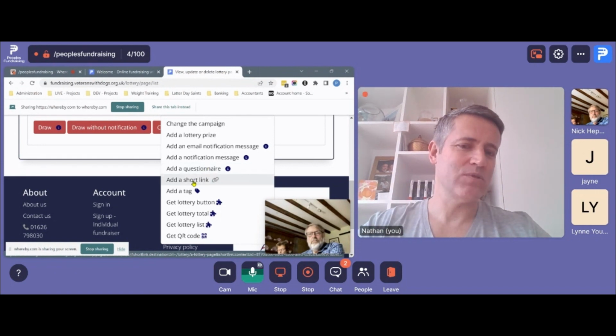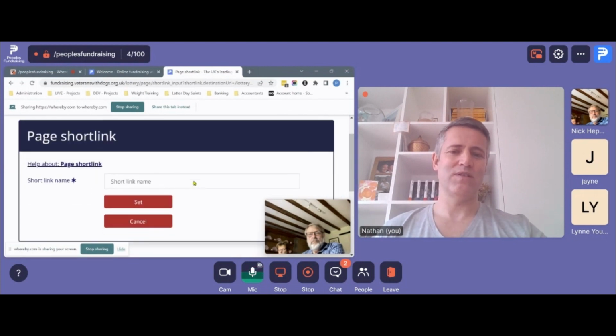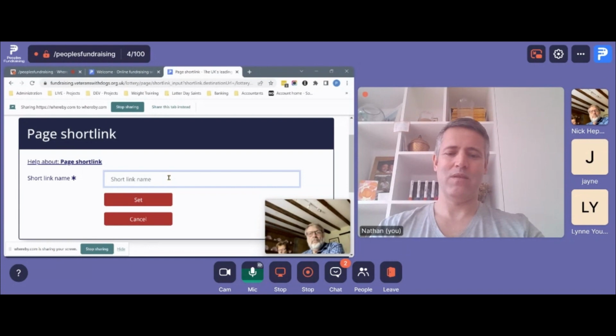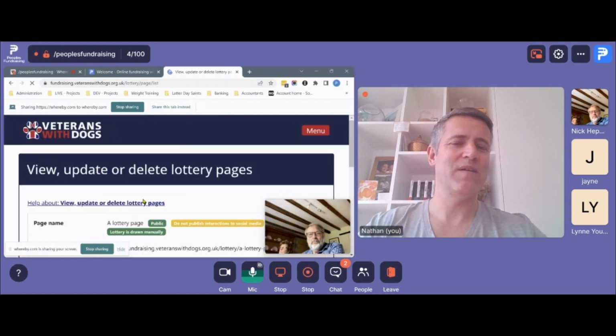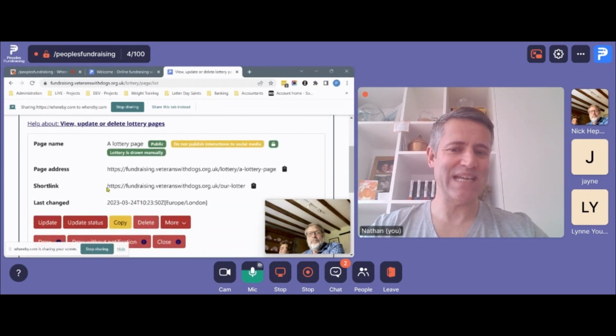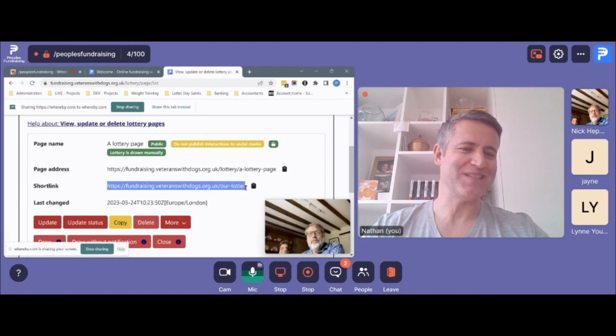You can also add what's called a short link. Now, short links, functionally, they do something very, very straightforward. They just shorten the link to the page itself. However, their utility is actually quite powerful. Okay, so I spelt that wrong. Apologies.